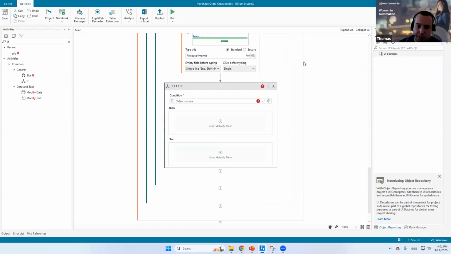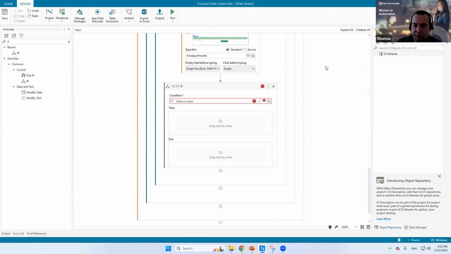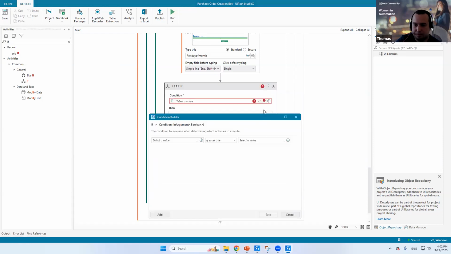For you, there can be two scenarios. If you see here the two brackets that you see on my screen, you can click on them. If you don't see them, click on the plus, and then you can see here condition builder. So in the older version, you have to click on the plus and then on condition builder. You don't see it on my screen because I have the newer version. If you have the newer version and you see the brackets, please click on the brackets and we'll get into this screen. If you're in this screen, you're at the right place.